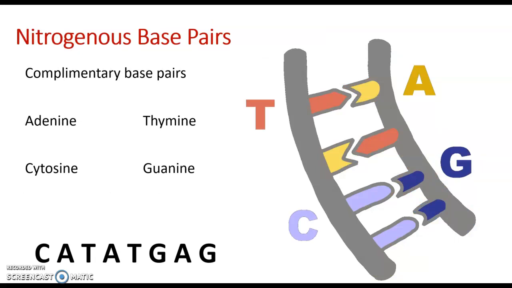Each nucleotide that's bonded together to form a strand of DNA will have the same sugar, deoxyribose, like we just said, and then each of those will have a phosphate group. But the thing that changes among different types of nucleotides is the nitrogenous base. And if they're nitrogenous, that means that the main component of those are going to be nitrogen. So similar to proteins, this is another reason that we as living things need a constant supply of nitrogen, because it makes up some of the very things that codes for all of our traits, our DNA. So these nitrogenous bases are what's holding the two DNA strands together.